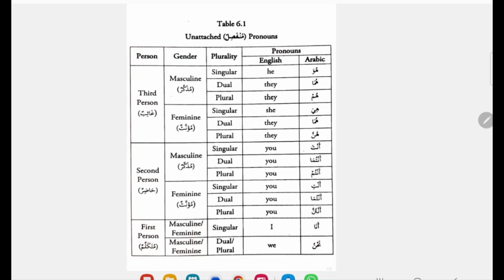It's plural. Hiya, huma, hunna, same thing, but for feminine. Anta, antuma, antum, anti, antuma, antunna for masculine and feminine, and for second person. And finally, ana and nahnu is first person. Ana means I, nahnu means we. Make sure to memorize all of these ضمائر in order and know their meanings before you go on to learn about attached pronouns or الضمائر المتصلة. If you do plan on memorizing on the spot, pause right here.